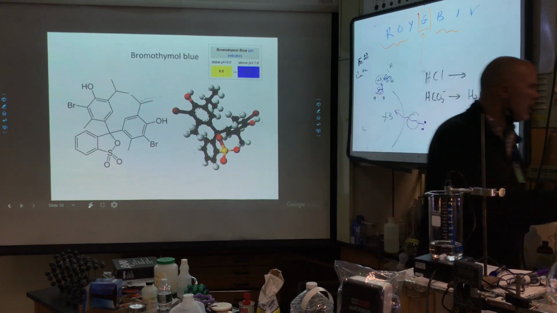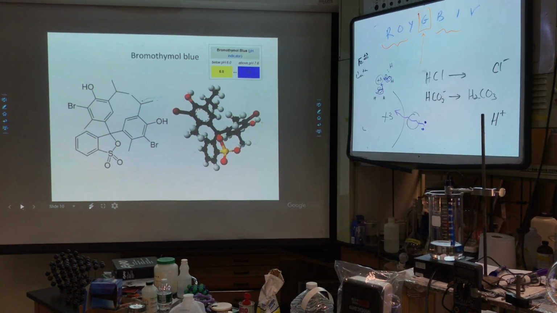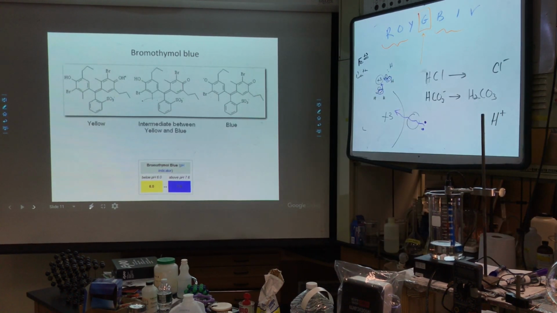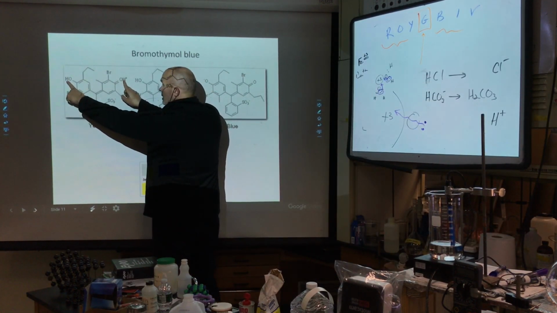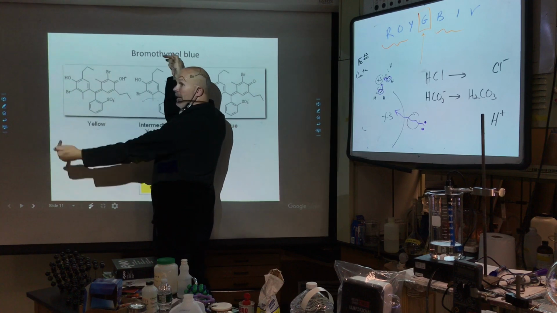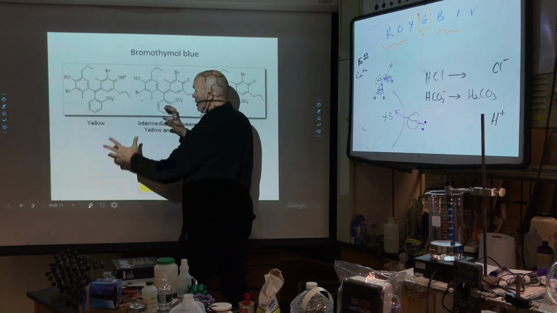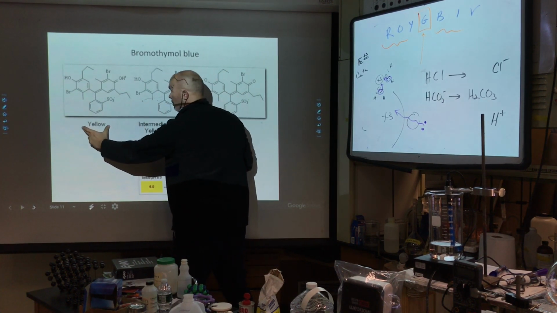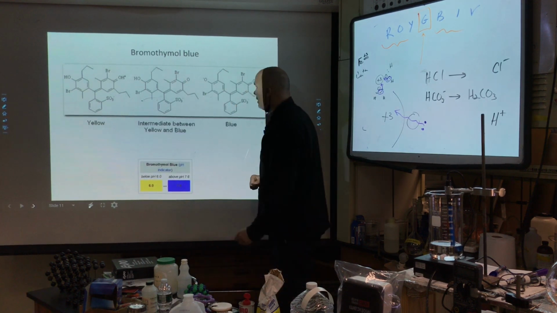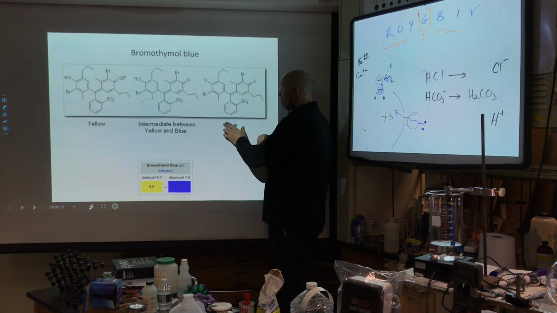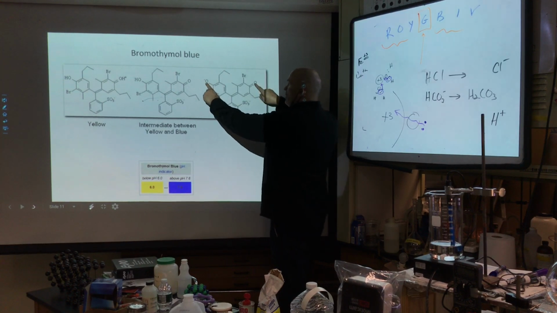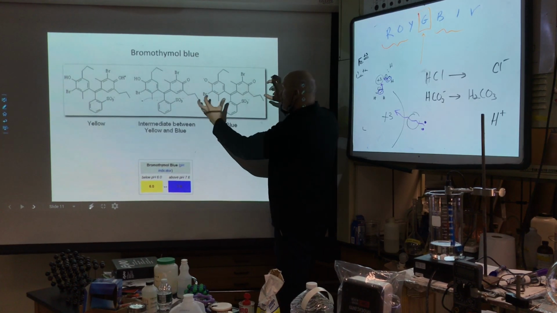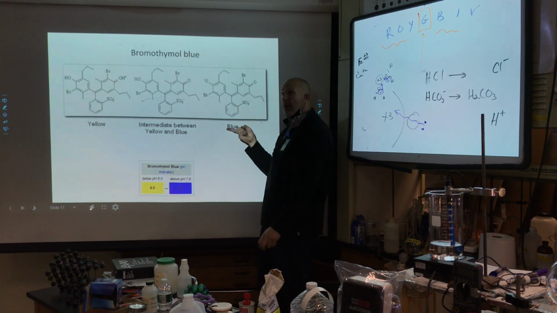But just to show you the complexity of these molecules, here is bromothymol blue. Here is its form in the acidic form. Hey, look, it's holding on to these H's because there's what? Acids are giving off H's, and it changes its structure so that it can absorb the blue and give you yellow. In a basic solution where it's blue, what do bases do? They grab the H's away. And when these are O negatives, it changes its structure so that it can absorb the what? Yellow part of the spectrum to give you blue.